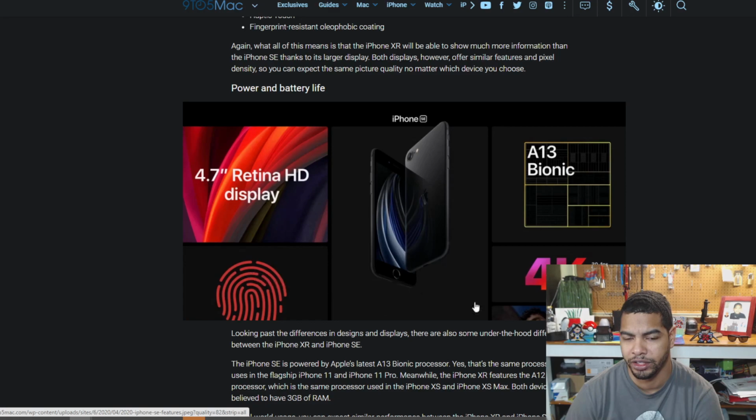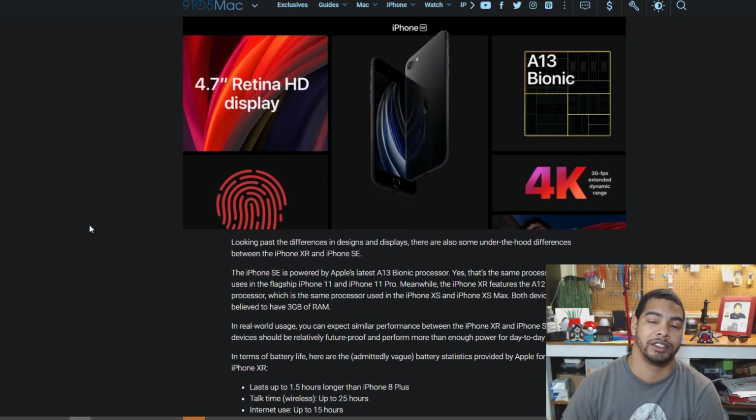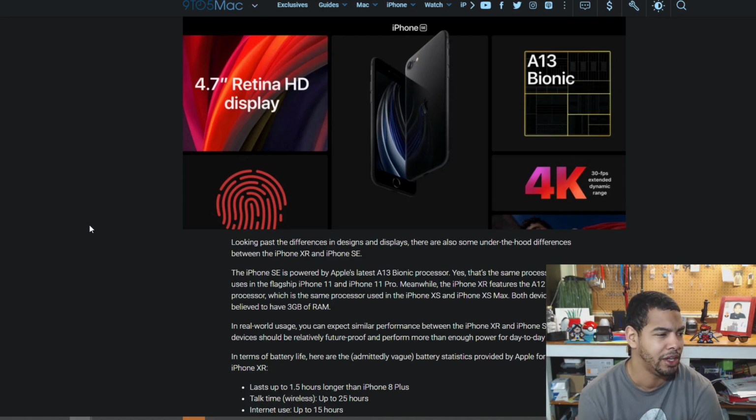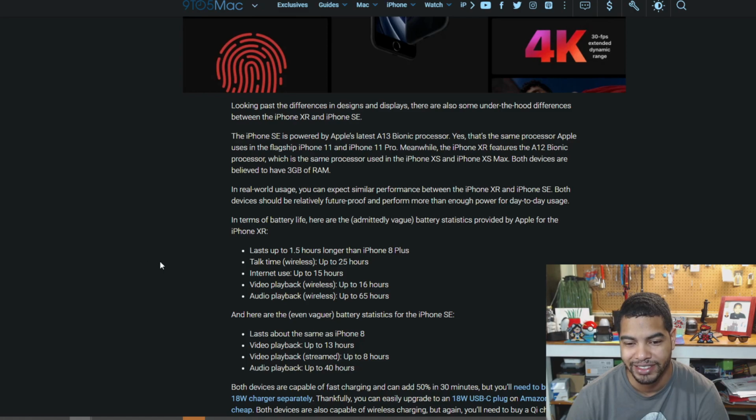It's gonna have a fingerprint reader, 4K. Same. The good thing about it is it's gonna have the same chipset as the iPhone 11, which the XR has the A12, which is still not bad, and it's gonna have the same RAM size. So I don't understand. But you know, Apple is just gonna do whatever they want to do, man, and people are just gonna be cool with it, to be honest with you. So here's a little comparison when it comes to battery life.